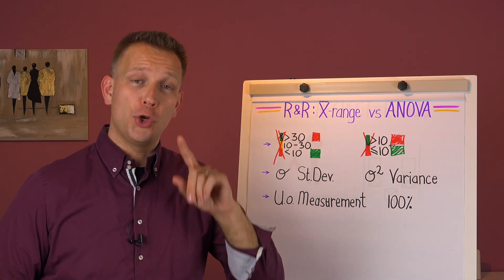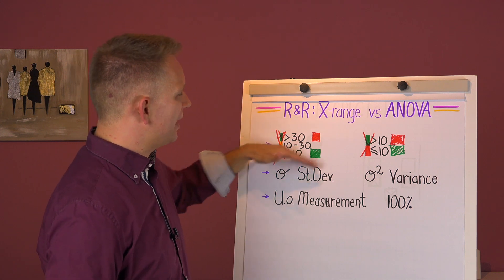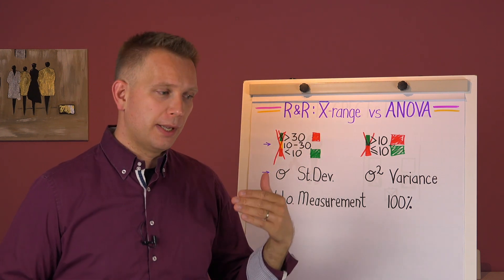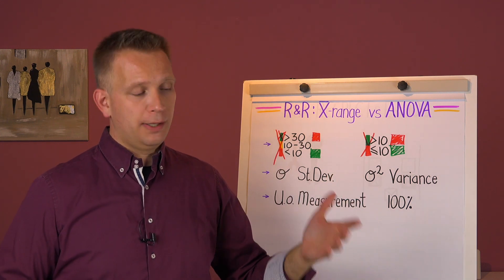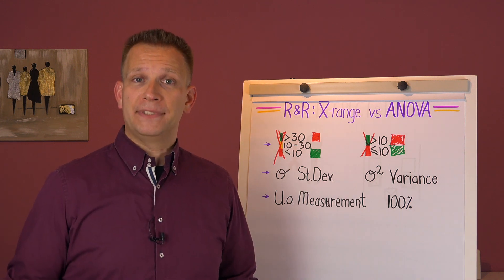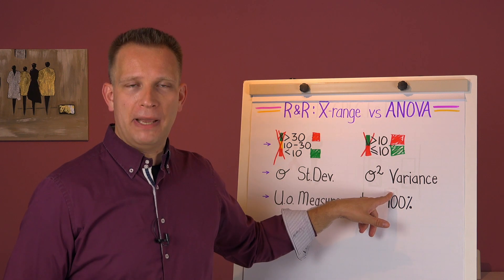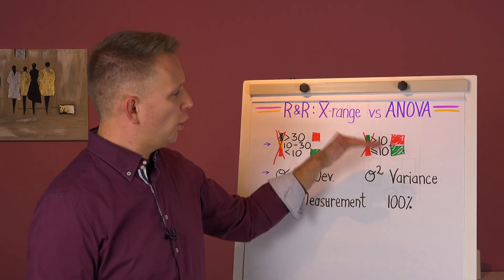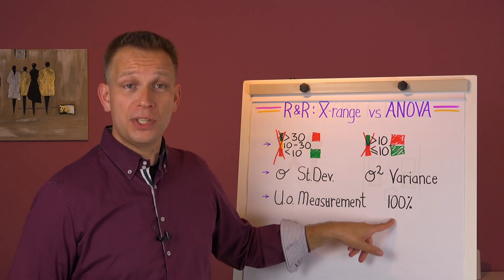If you square things and then take the percentages that come out of it, are completely different. You can also not add up, well you can, but not in a simple way, the numbers that you get in this R&R type of calculation. So the repeatability plus reproducibility plus part-to-part variation is going to be more than your total variation, which is strange. In the ANOVA method, that doesn't happen. In the ANOVA method, all of those sources of variance, they all add up to 100%, which is nice.